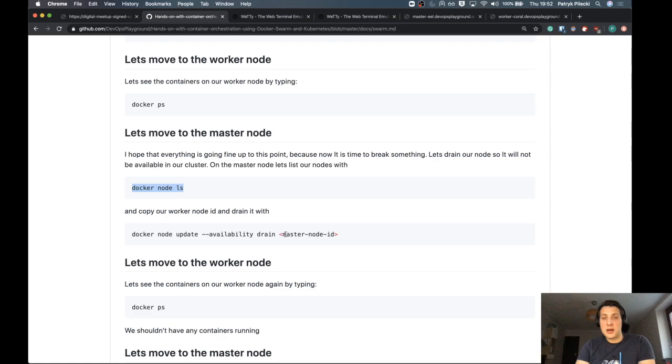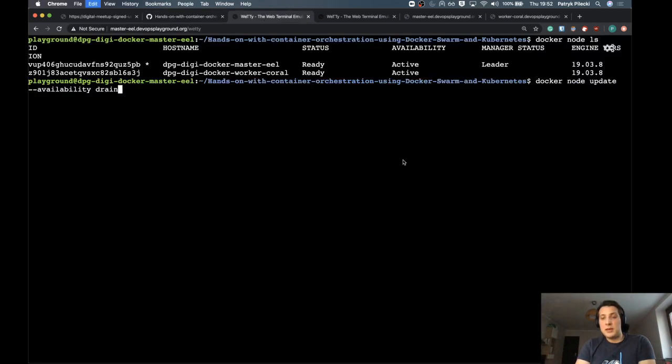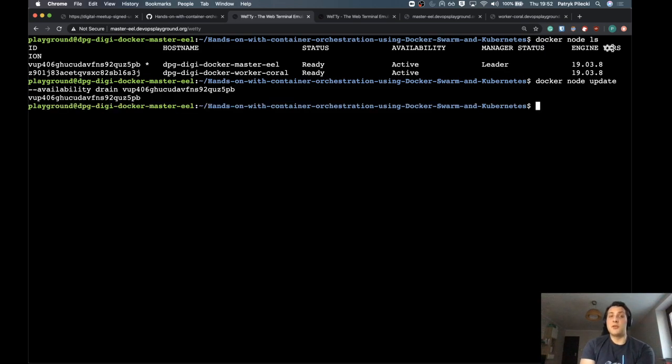And let's grab that next command. I'll leave the master node placeholder here, and let's copy paste it. And where the master node was, let's just grab this master node ID. What this command does, well, docker node, so we're going to do something with the node. We're going to update the availability to drain, which basically forbids any work to be scheduled on the master node. Furthermore, it will also reschedule all the containers which are currently running on our master node. So let's give it a try.